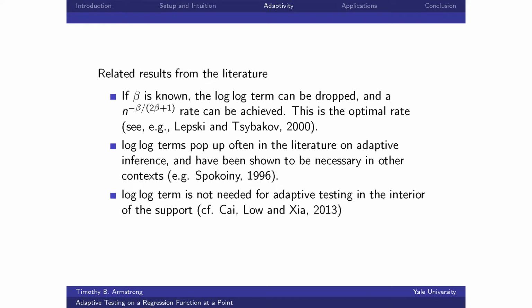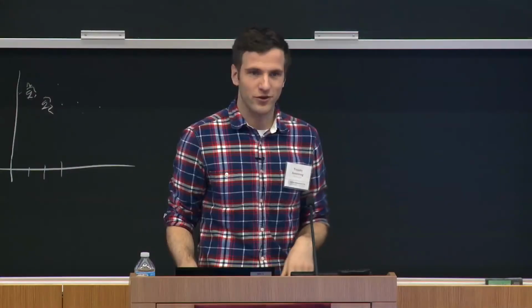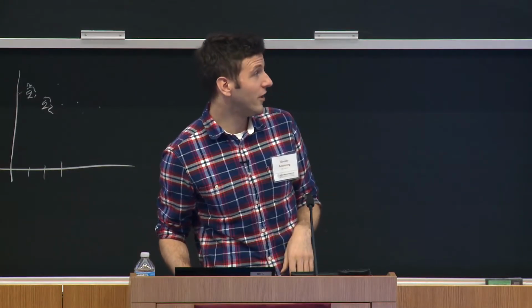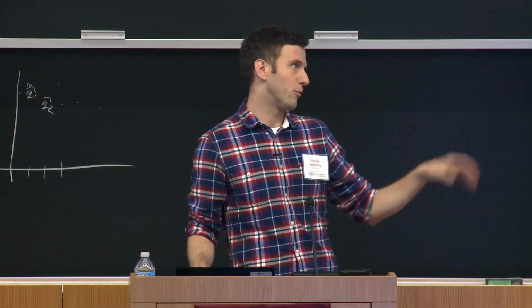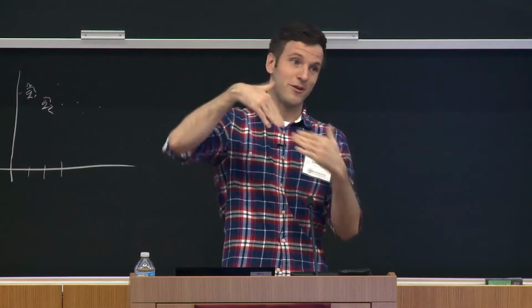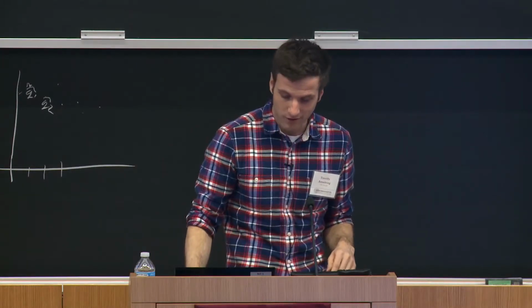It turns out that for adaptive testing on the interior of the support, you can do better. You don't need the log n term. So I was interested to find out that for these types of regression discontinuity and identification at infinity problems, we have to pay this additional relatively small price. I guess the bigger price that we're paying is that we can only have one-sided confidence intervals, whereas if you're on the interior of the support, it's kind of obvious. You can just do the same thing on both sides, and then you can get a two-sided confidence interval.